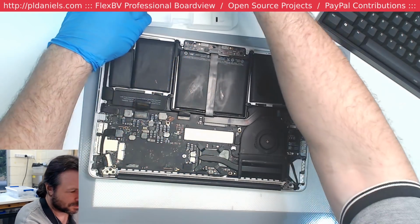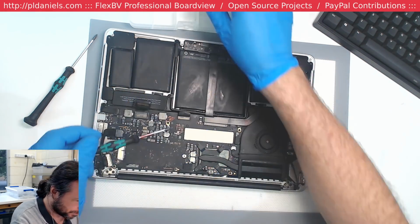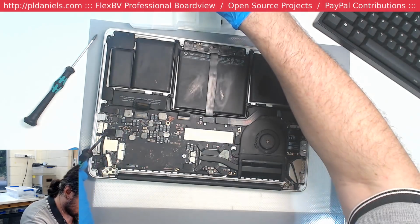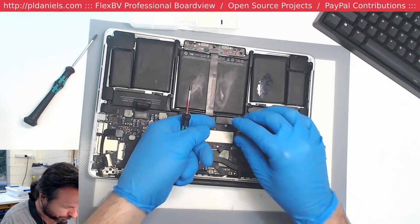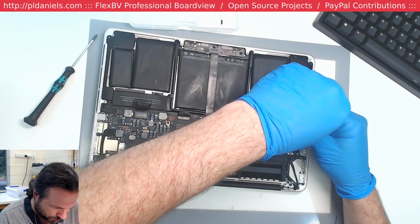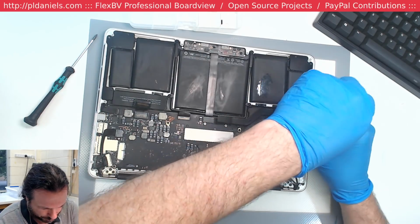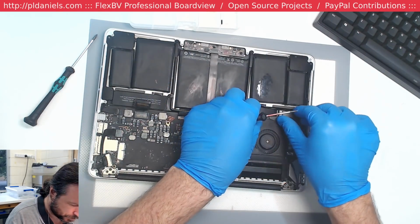So yeah, this absolutely definitely has to come out. And this is the problem with boards that have been worked on previously. The problem is you have to basically go along and undo all the work that was done by the previous person, unless they've specifically documented it.